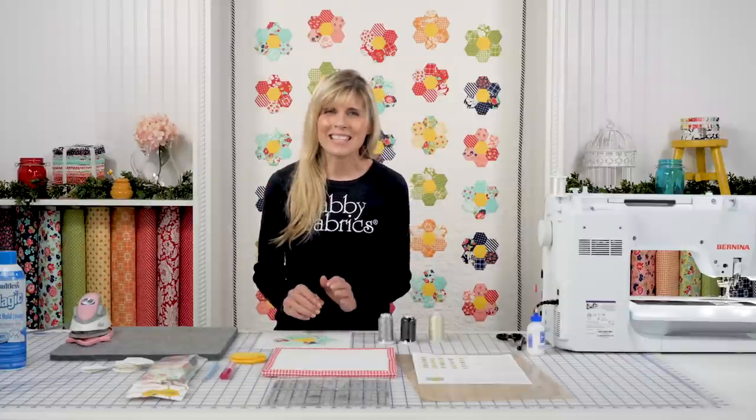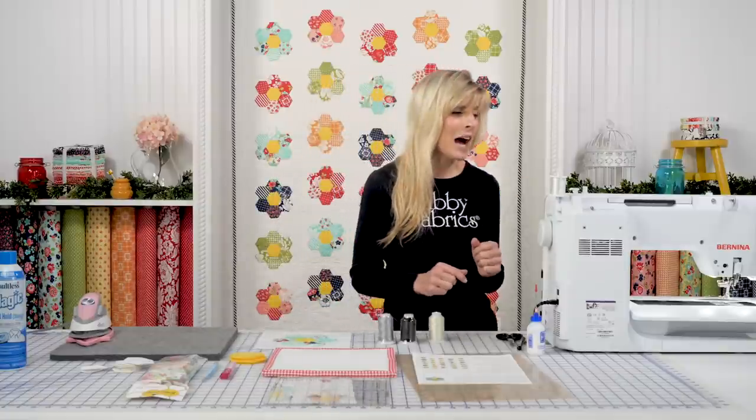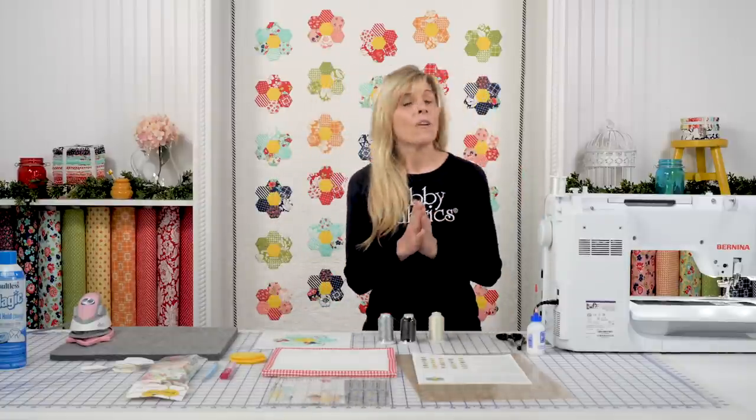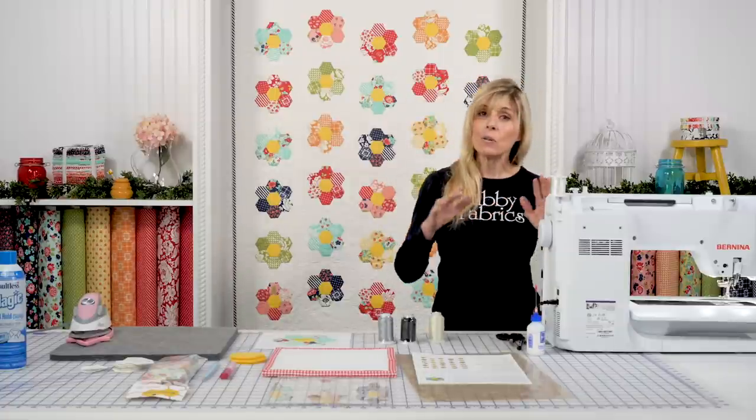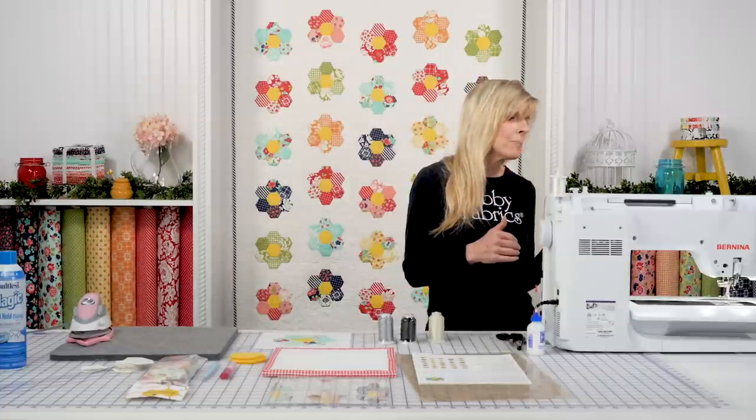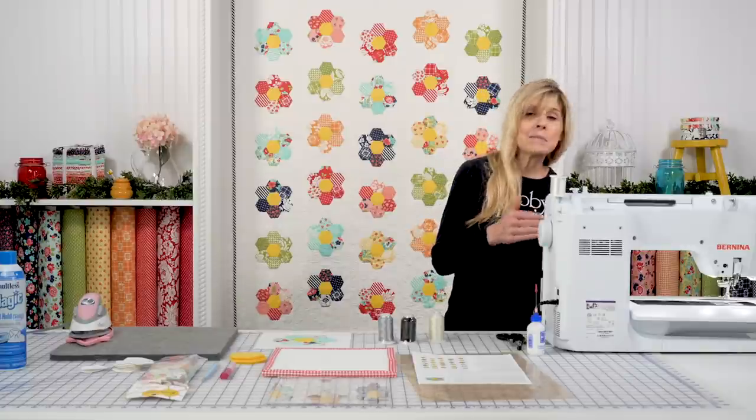It's a little bit of a less dense thread, giving it kind of just softer. I don't want my thread to stand out in this case. I want it to be subtle and almost invisible, which is why I'm using the clear on top. Okay, as far as the width, I've got a 2.5 width with a 1.3 in my length.